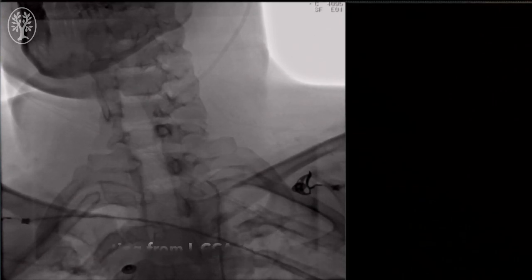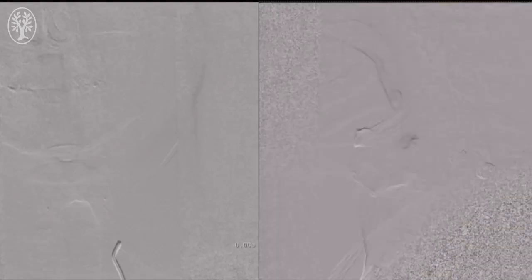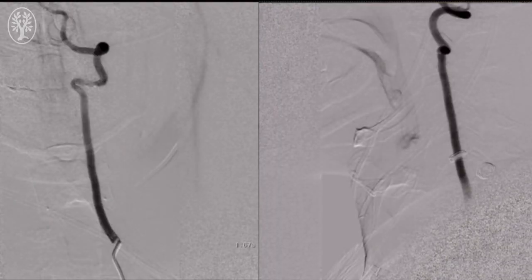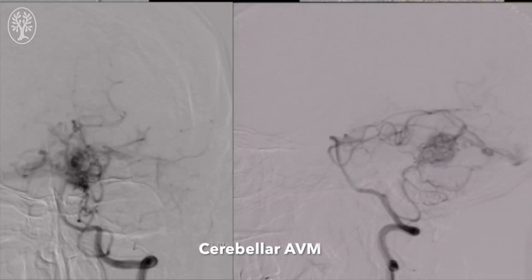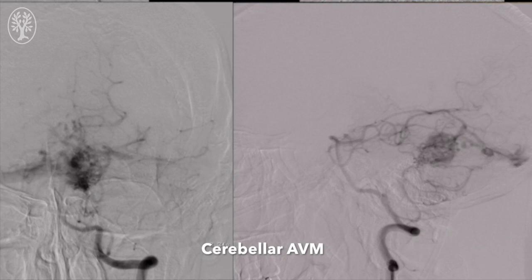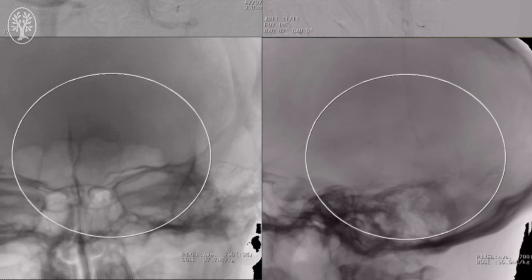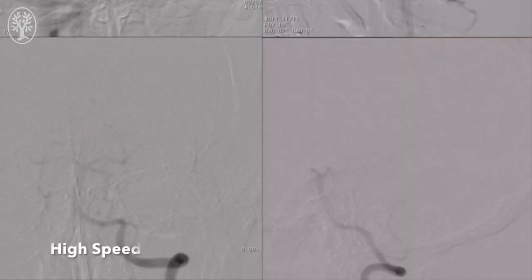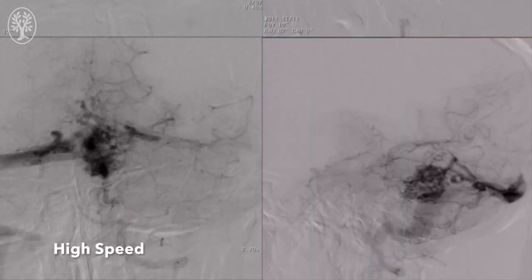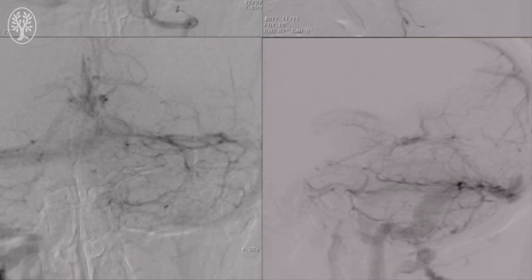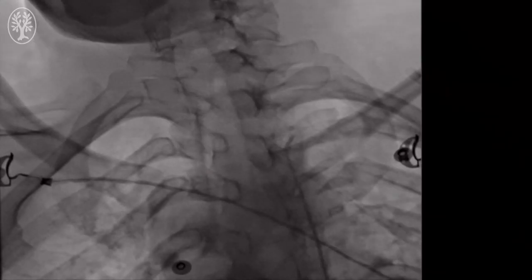We see here that the vertebral artery is selected using short puffs of dye and advanced with cautious puffs to prevent dissection. A vertebral artery injection is obtained, showing the cervical anatomy, followed by intracranial anatomy. Here we see a vascular nidus. We see here the hallmark of an arteriovenous malformation, specifically appearance of venous structures in the arterial phase. We see feeders from the posterior inferior cerebellar artery and posterior cerebral artery.